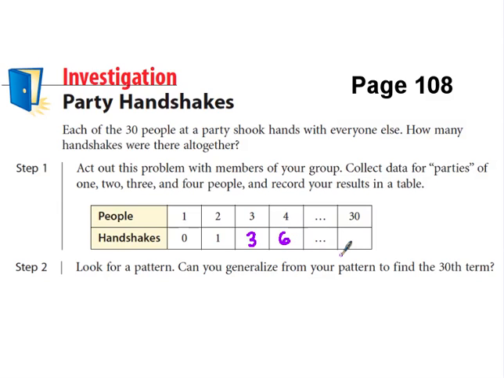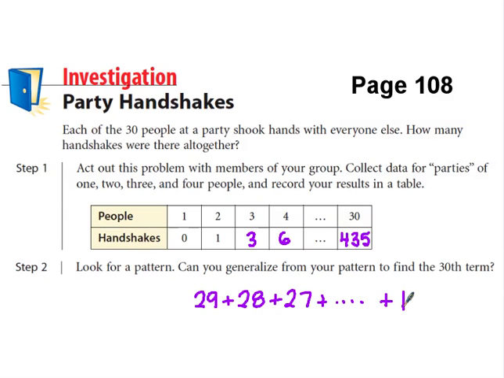Did anybody get number 30? I'll tell you this much, it's more than 400. We got 435. 435. I was right, guys. Now, I heard an interesting way to find that. What did you guys say you needed to do? You started at 29, because each time somebody's already shaken the previous person's hand, so each time there's one less. Or you could draw a 30-gon and connect all the vertices.